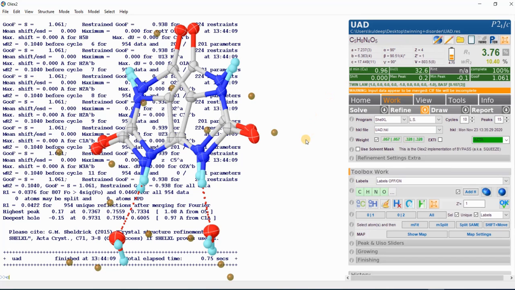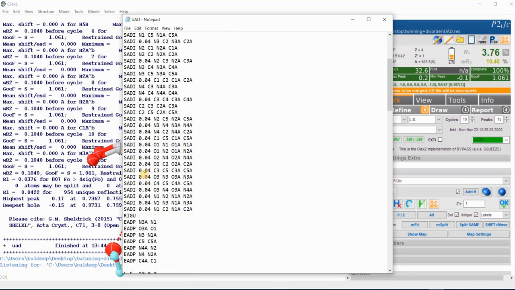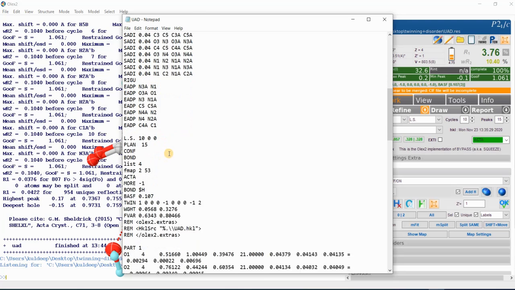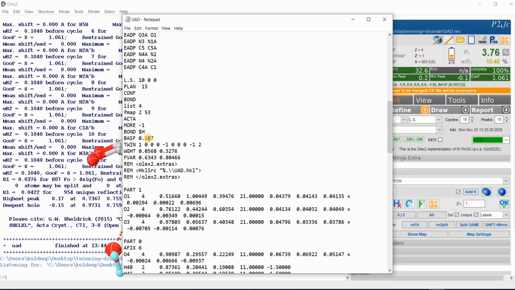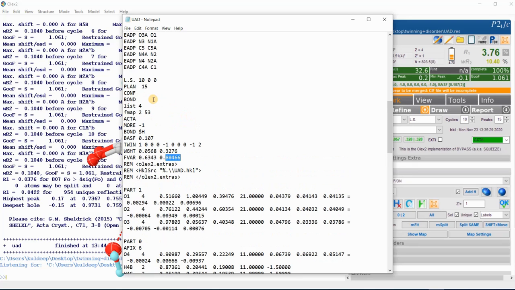Okay, I'll go to edit. So if you can see, the restraints are automatically written and batch scale 0.1. Only the second twinning component is about 10.7%. And the disorder part, the second component is only 20%. First is approximately 80% and the second disorder component is 20%. In the twinning, the first component is around 90% and the second is around 10%.